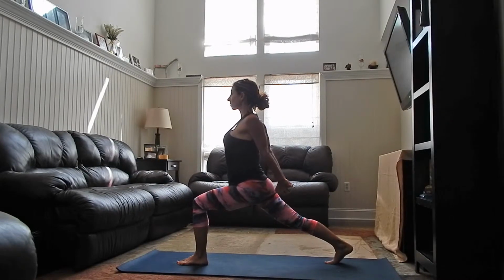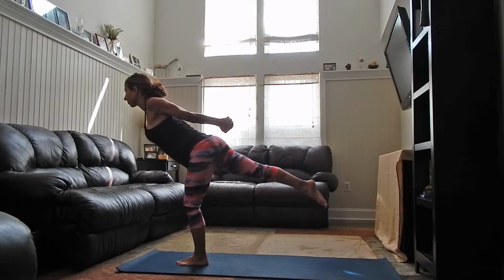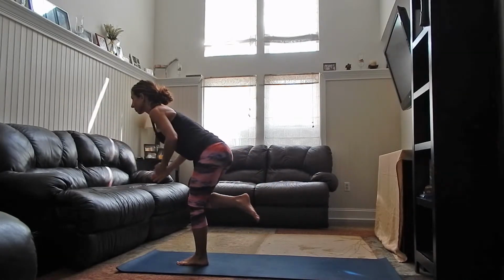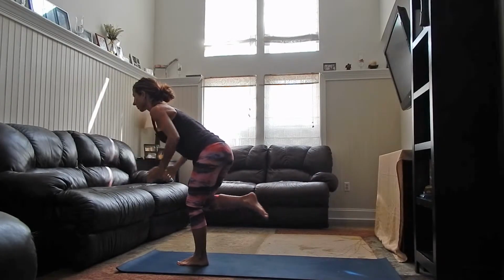Arms behind the back, interlacing your fingers. Strong in that left foot, tiptoeing that right foot in a little bit until you find your stance, find your focal point, get your balance. Balance is all about core strength. Now we're going to do our standing warrior 3 crunches. So in and out. And in and out.